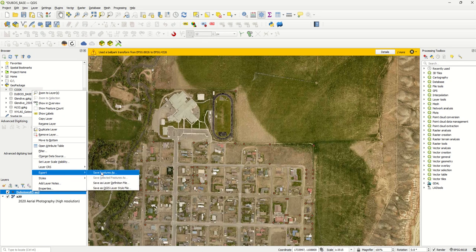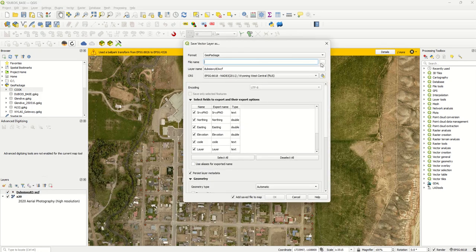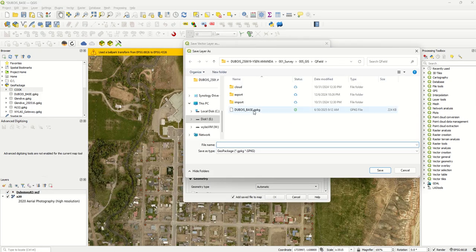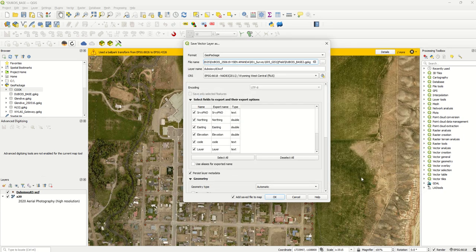And now we're going to save these features into a GeoPackage. So you can make a new GeoPackage and give the name something meaningful.